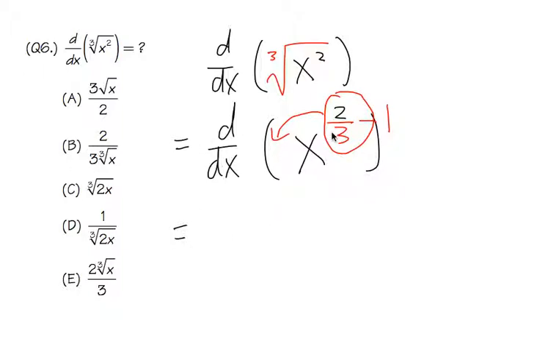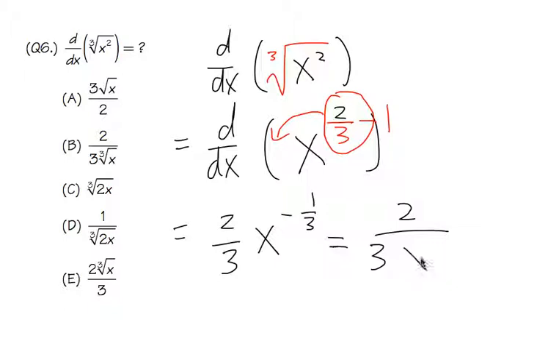Here we have the 2/3 comes to the front, so 2/3, and then we have x, and 2/3 minus 1, that should be negative 1/3. And of course, negative 1/3 is the same as saying 1 over, so this part right here goes to the denominator. We have 2 over, the 3 is right here, and this part goes to the denominator, which is x, and then we write this right here as to the positive 1/3.